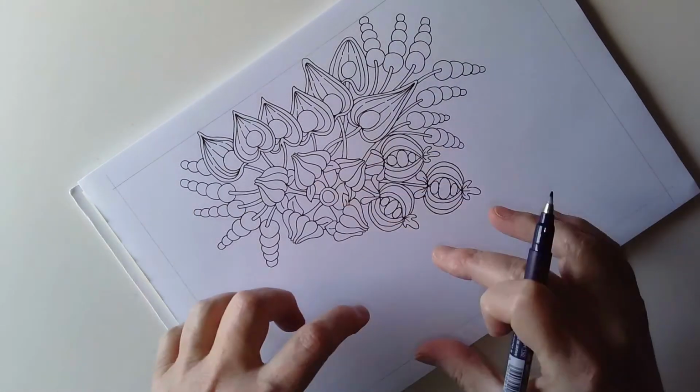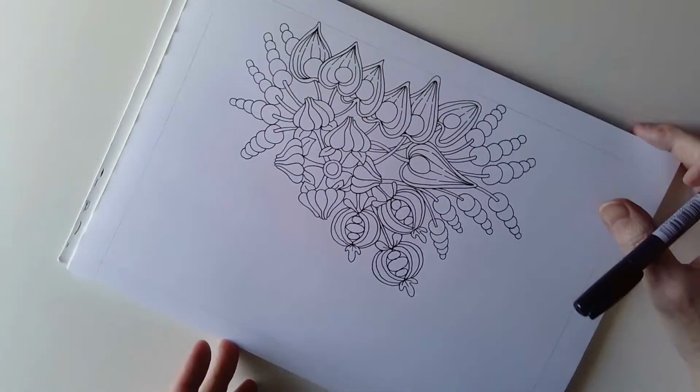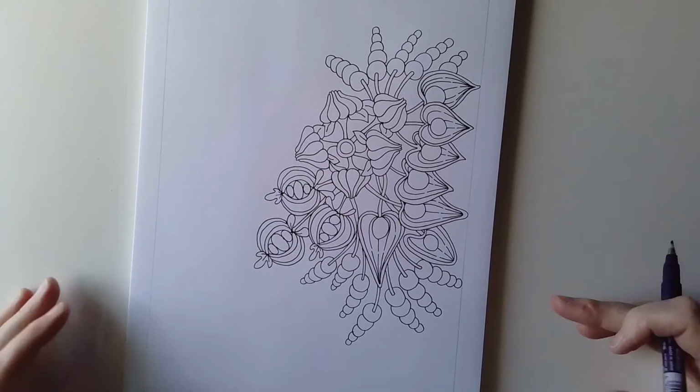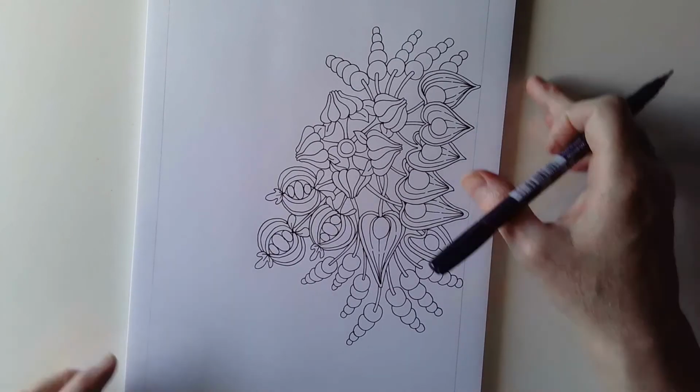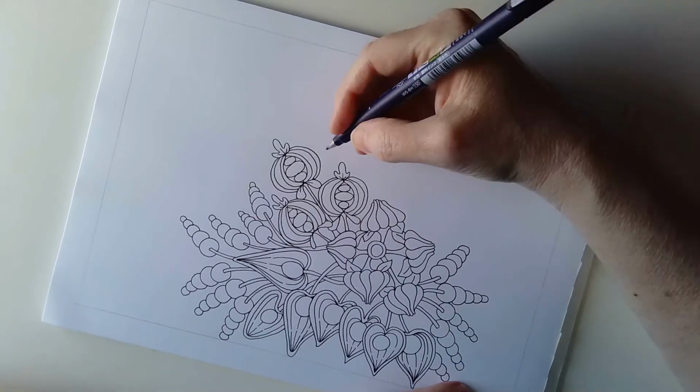Part of me thinks I could have put that more central, but really it doesn't matter too much. And which way is up, which way is down, who knows? There's going to be no sense of direction to this, really. So yeah.